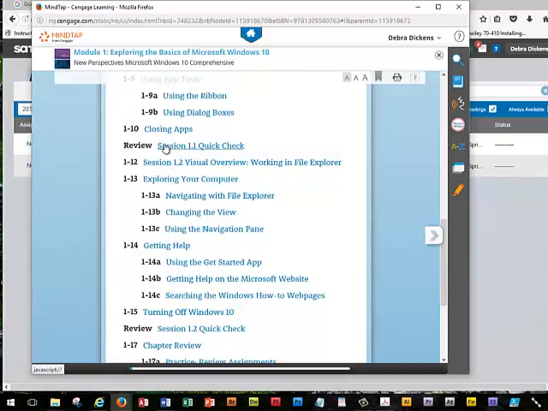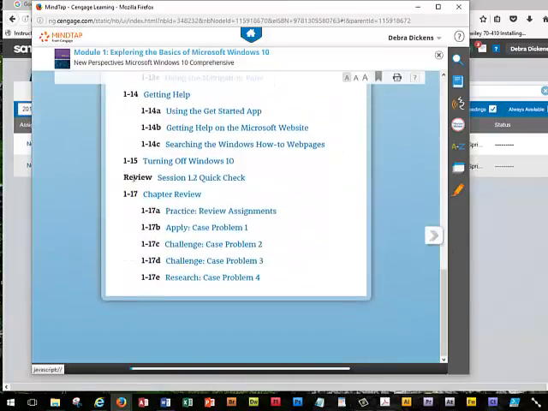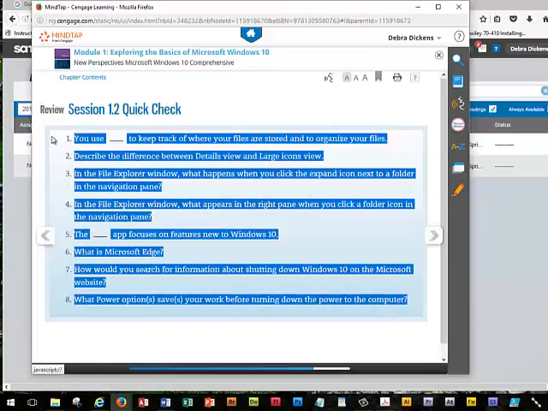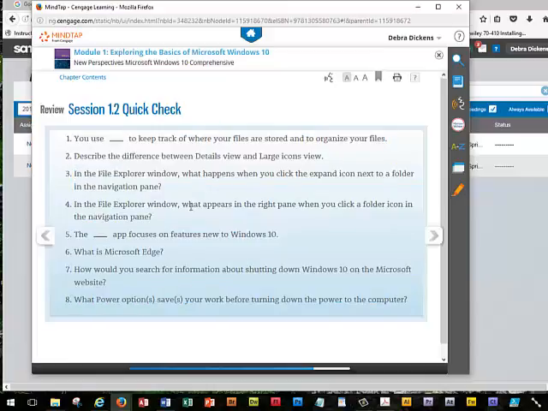You'll see, for example, you've got review session 1.1 quick check questions, and you also have the review session 1.2 quick check. These will be the second set of questions, and this is what it looks like in there. You can just read through it and answer the questions, or you can select, copy, and paste it into Word.